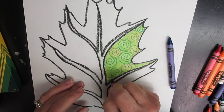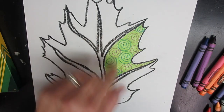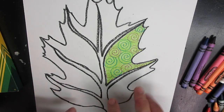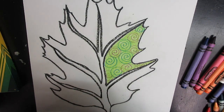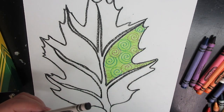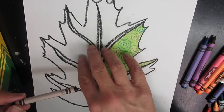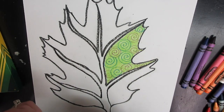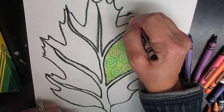So here I've got my little swirls. And I'm going to do every section, and I'll show you that here in a minute. But I can also do the background if I want. So if I wanted to use cool colors on the leaf, like blues, violets, and greens, I could use warm colors in the background. Or you could do it opposite and do warm colors on the leaf, like red, orange, yellow, and do your cool colors out there. That's up to you. Or maybe you just want to mix it up and use warm and cool colors, and then you can also decorate your background if you want.